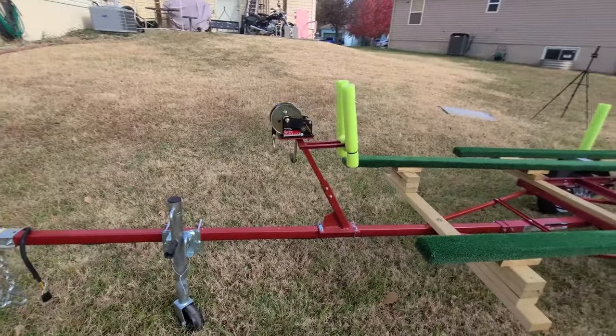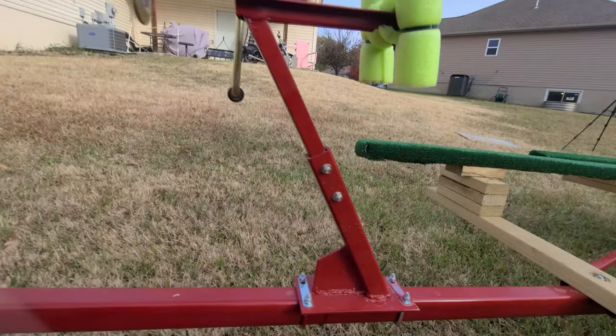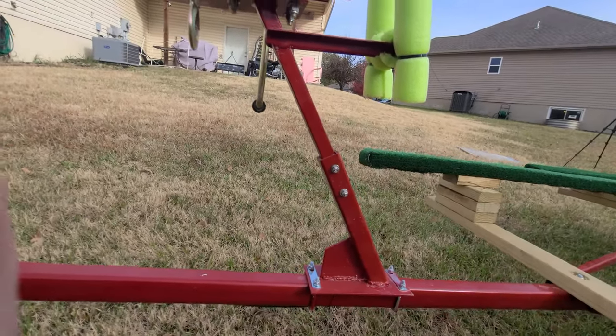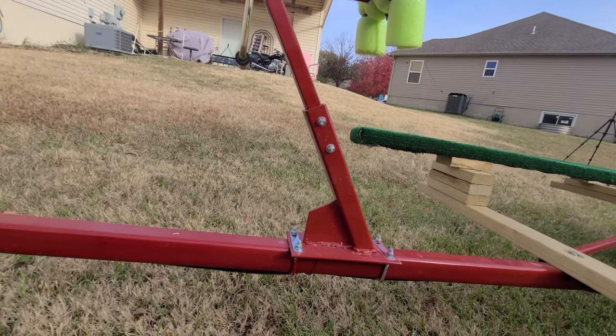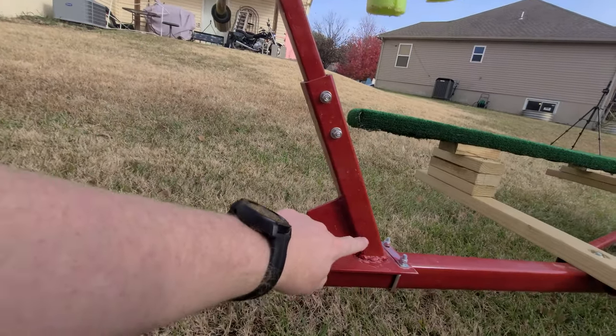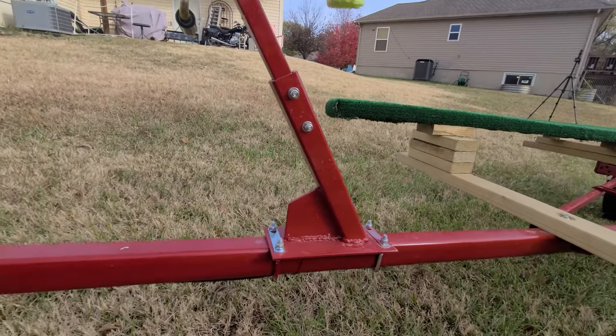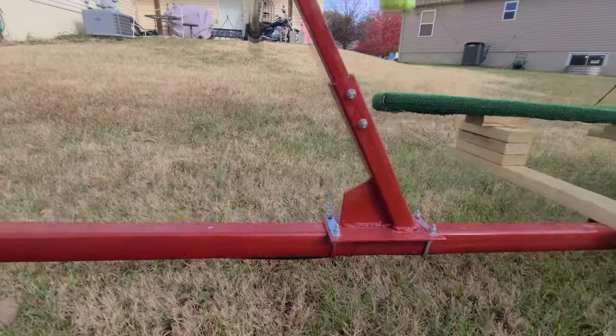Right here's my winch tower. One of the things I did when I created it is you'll notice right here I've got two bolts. It's at the lowest setting. If I have a boat that needs a higher one, I can actually take it out and raise it. This piece of metal runs all the way down to the base to kind of show you how much extra length I can put onto that. And I've got just two little U-brackets there to hold that into place.